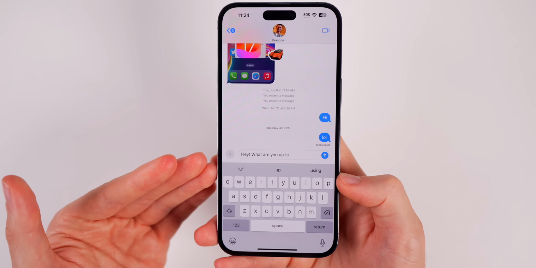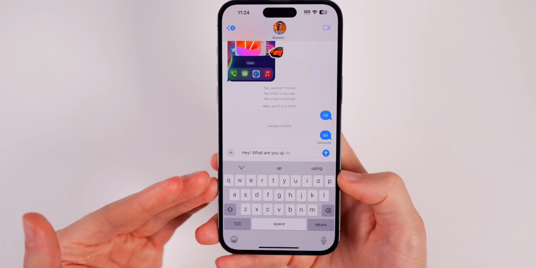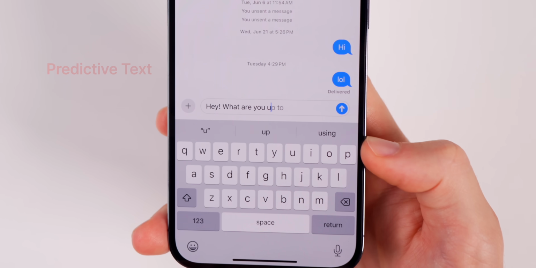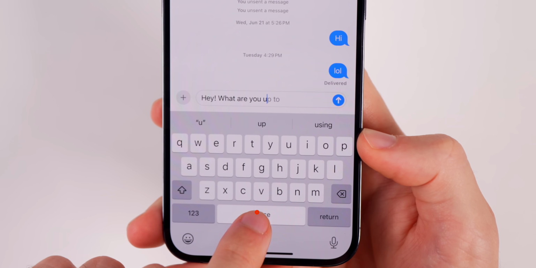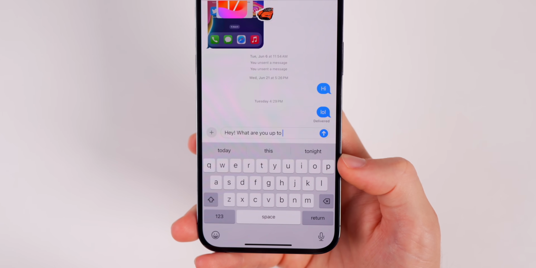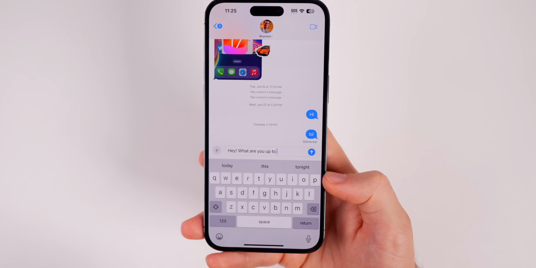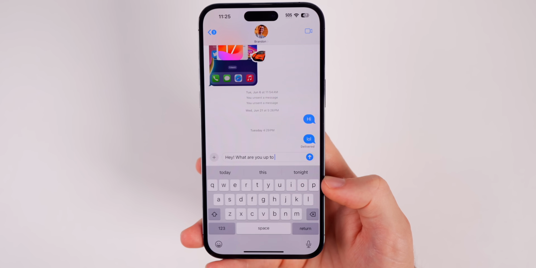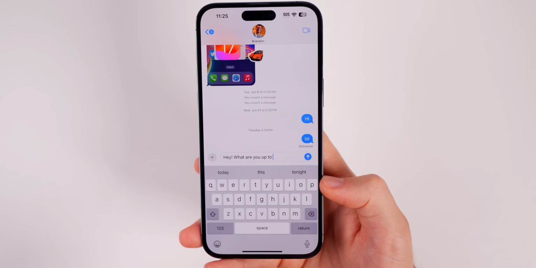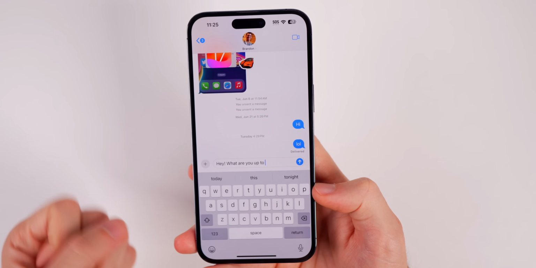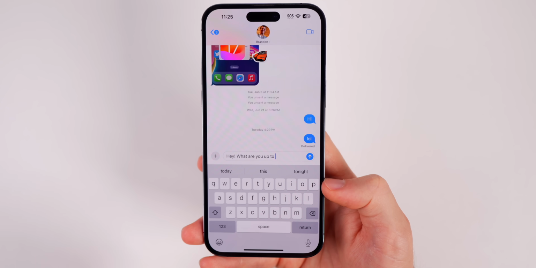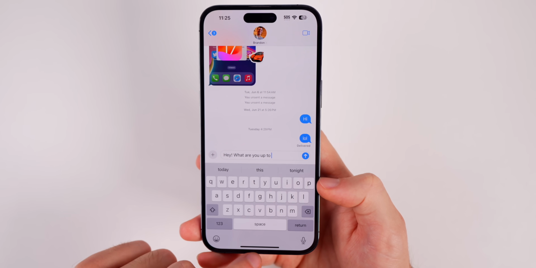Now, one of the biggest changes in iOS 17 in terms of typing is predictive text that is now inline when you're typing. You can see the gray right there, and if we double press on the spacebar, that puts it in. And I have to say that this is better than it ever has been on iOS. I actually enjoy predictive text in iOS 17. However, if you're a fast and very efficient typer, you might want to consider turning this off, as it will probably not really help you out any, and it could just mess you up when you're typing.